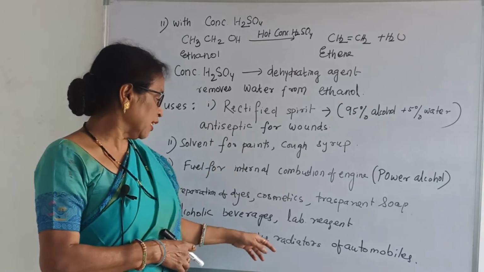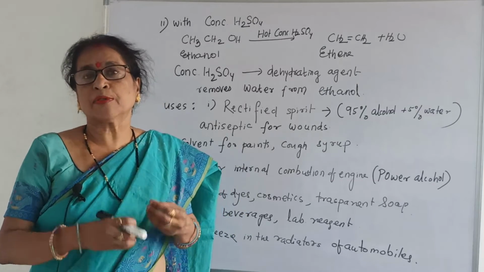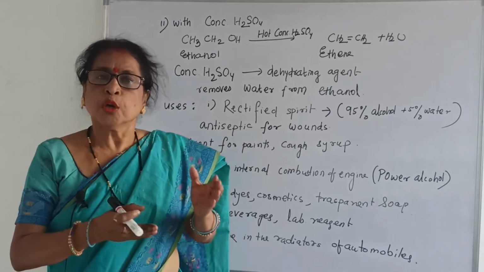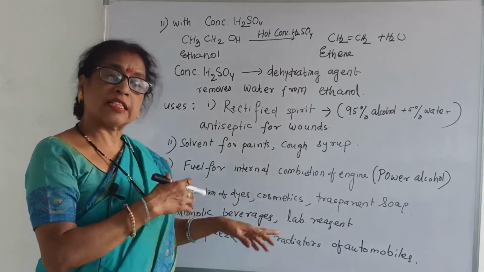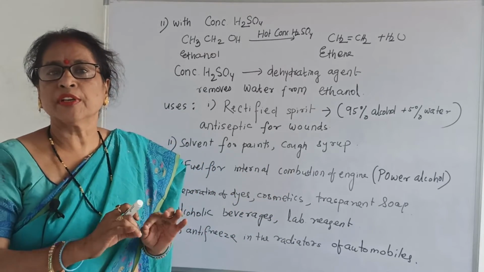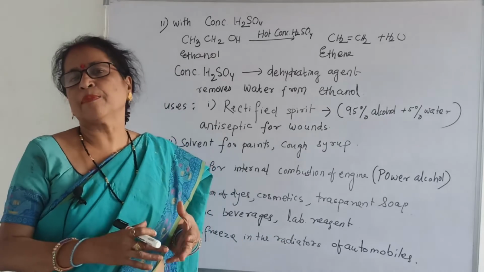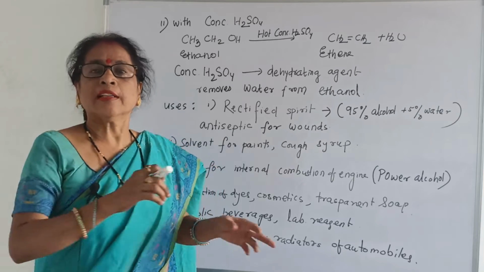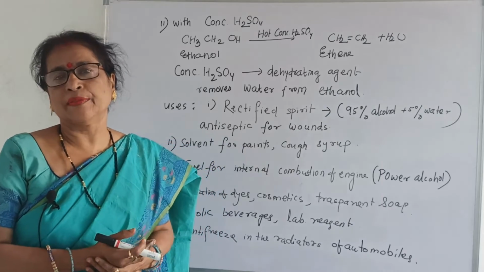At the time, in the radiators of automobiles, freezing takes place immediately. Now it is used to remove the ice, and as an antifreeze, freezing will not be done. In automobile parts, a radiator is there, and in the radiator no ice should be deposited. Now this alcohol is used to make antifreeze.